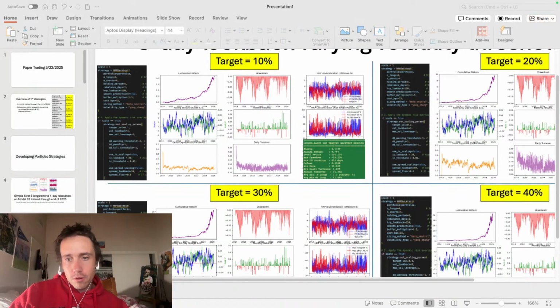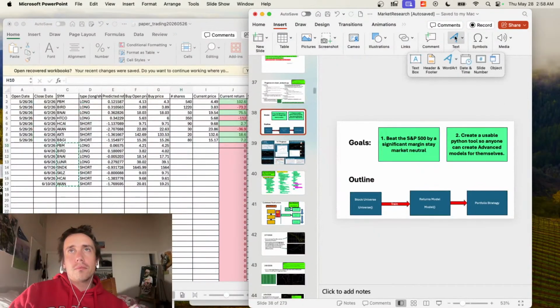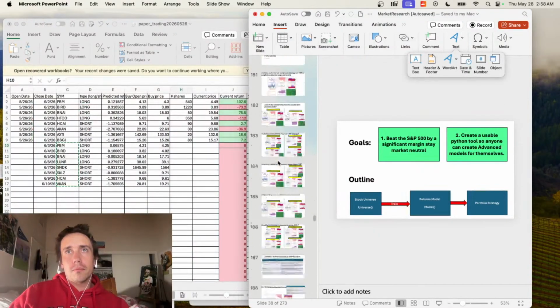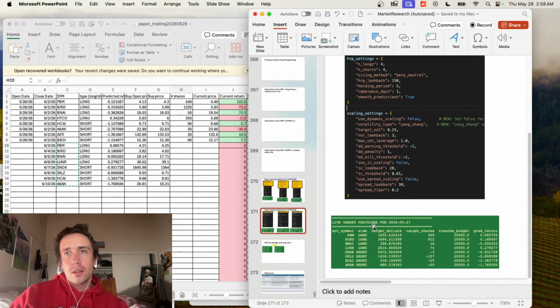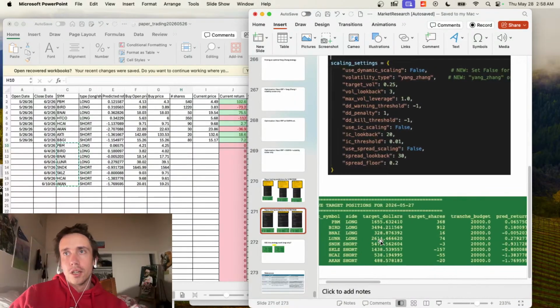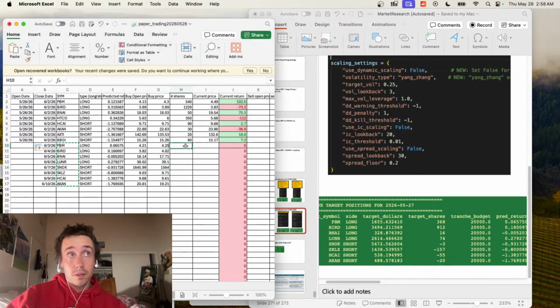Oops, not that. Market research. Okay, and for this unscaled strategy, let's put in the positions. Something I'm doing wrong here. 912, 16, 74, 3, 157, 55, 20.